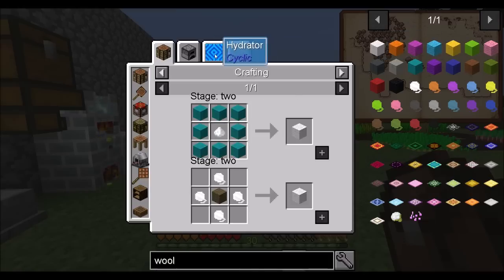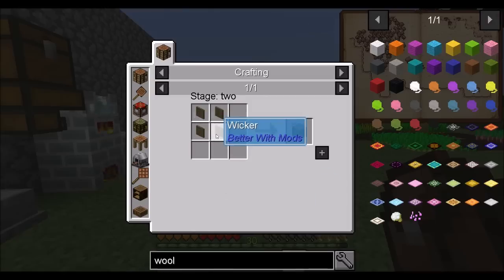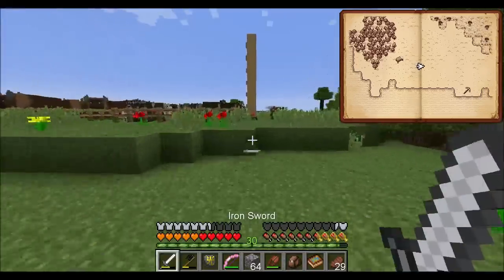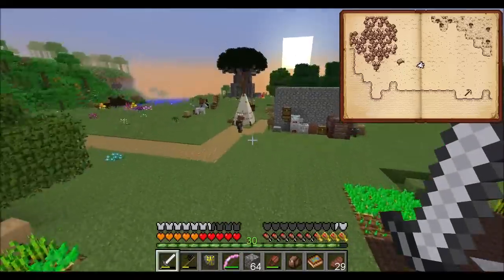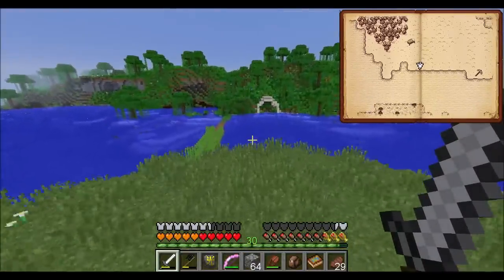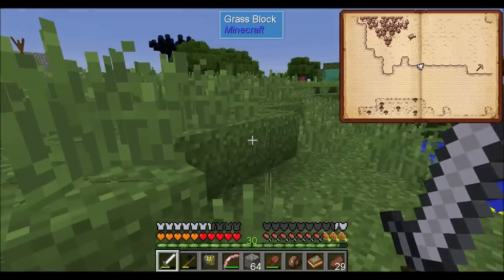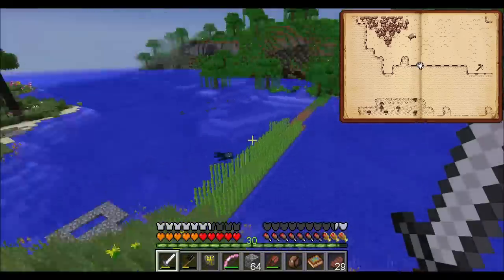You will find that the wool recipe is not quite that easy. I think the only way to make wool is to get white fleece, which you shear sheep for. And then you need a block of wicker, which is basically 16 sugarcane. So if you want the 4 wool that you need for a backpack, you need 64 sugarcane, and you need a handful of wool. You'll notice if you come over here that I set up a little sugarcane farm over by the river, towards our spawn.